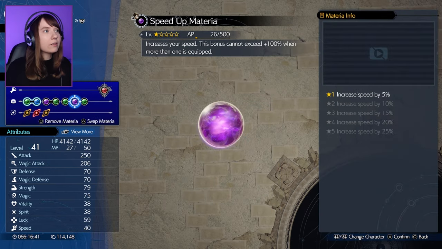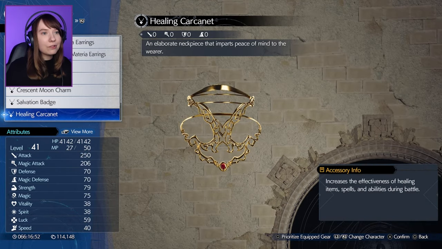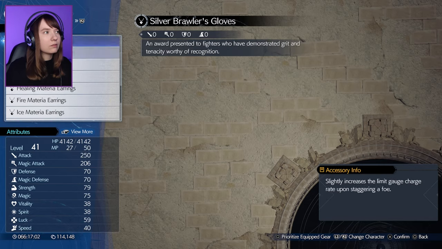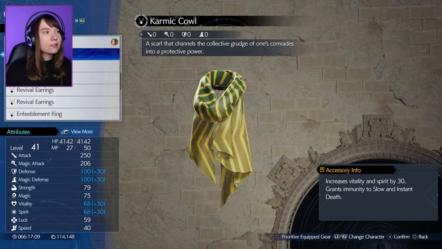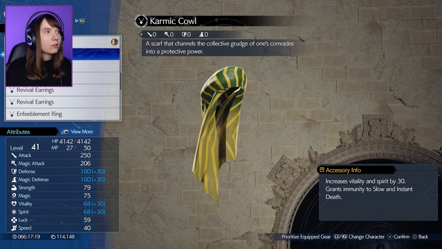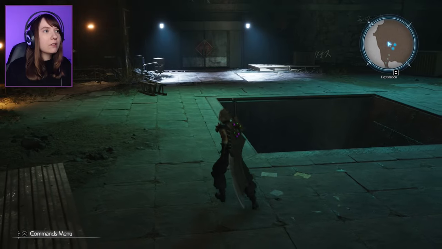Wow. But the thing is, I'm actually not sure what luck does in this game. I think it's critical hit, but I'm not really sure. But it does sound good. I will... maybe give him... I don't know what, actually. Hmm. What is this? It gives us 30 to defense and magic defense. Grants immunity to slow and instant death too. Wow! I don't even know when I've gotten this. Karmic Cowl. I'm gonna equip that to him. That sounds really good. Alright, we are ready to continue now.